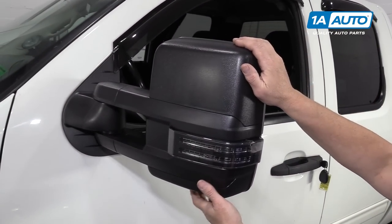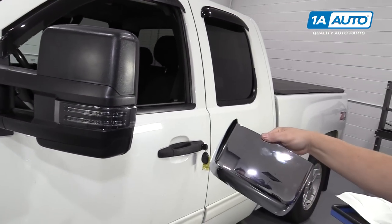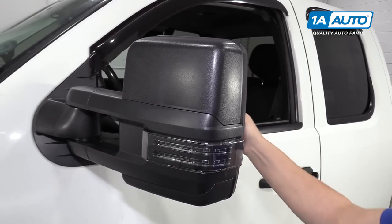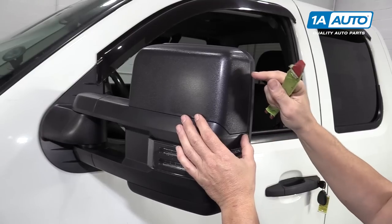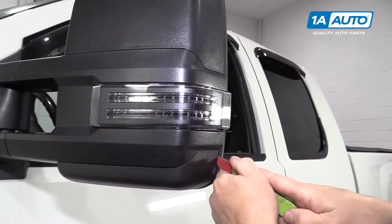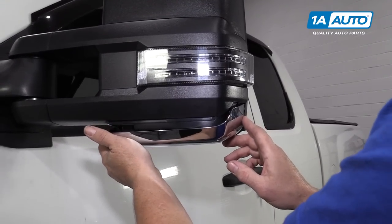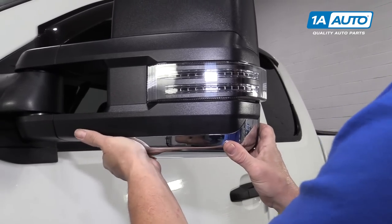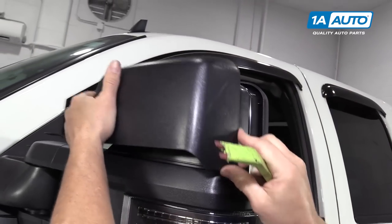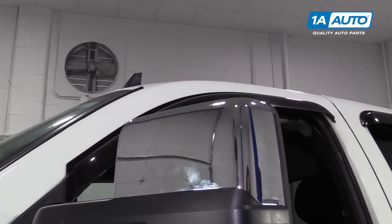So now that we have our mirrors installed, the owner wants chrome covers. We're going to take off the black that it's shipped with and install the chrome covers. On this design there are a couple of ways to do it — you could remove the glass and then take four screws out of the trim panel and remove the plastic clips on the inside. But we found for removing the black plastic, it's more flexible — so we go in and pop it, and it comes right out. To install the bottom piece, just reverse the process. Line those pins up on the top and snap it in. Put it in here and work your way around, snap that black piece off, put the bottom pins in, and snap right in. Now you're ready to go.